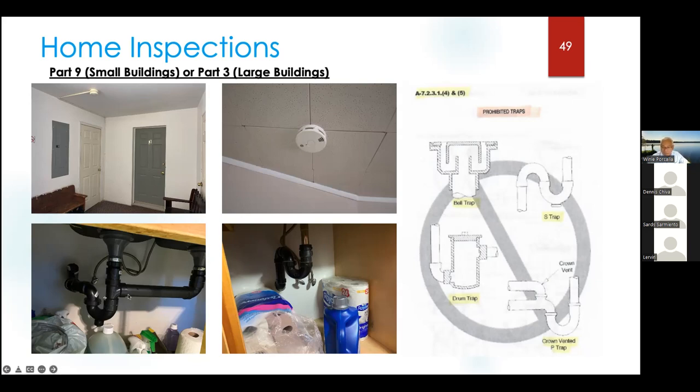Okay, another one here, this example here, existing under the kitchen, the sanitary line. So, we have a P-trap and a clean out. This is the proper way. And as per the Ontario Building Code, Part 7 for plumbing, if you have an S-trap, that's not allowed as per code. So makakita kayo ng S-trap na bumaba, sumakit, and then bumaba again. So S-trap yun. It's not allowed as per the Ontario Building Code Part 7.